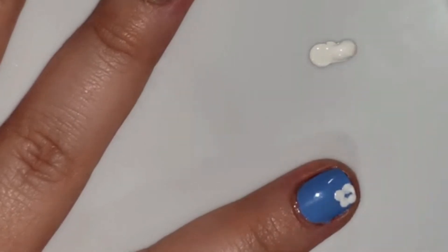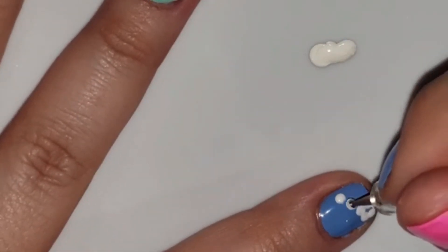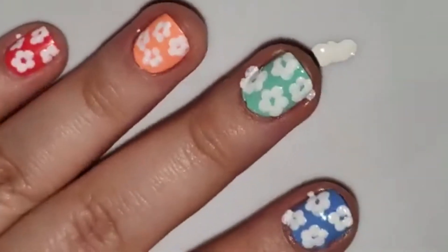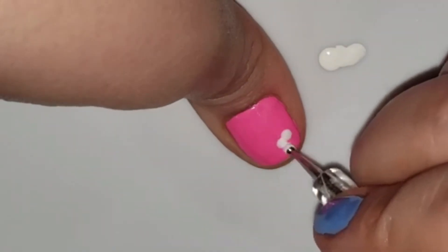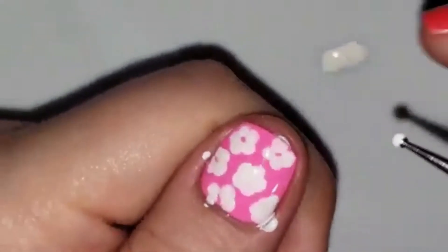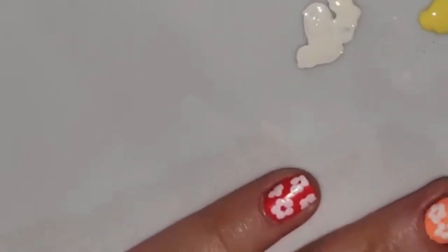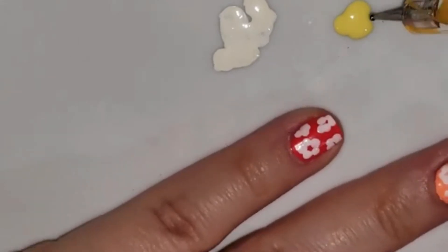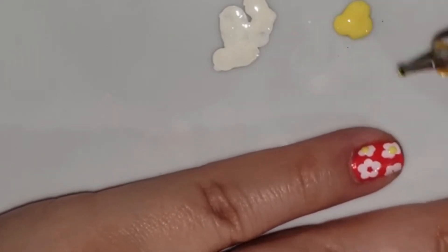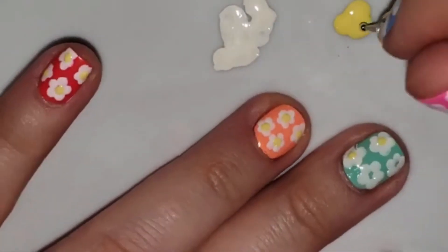Another tip: some people doing this look want to get the full body of each flower on the nail, and it comes out looking kind of sloppy. You want to do flowers on the edges of your nails too — make it look like they're going off the nail so it looks like the pattern is continuing. It makes the pattern look a lot more consistent. I kind of did that with the orange one and regretted it. This tip goes for anything — polka dots, any type of design you're doing.